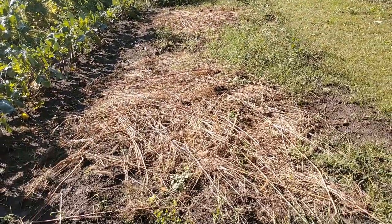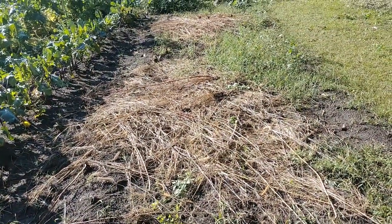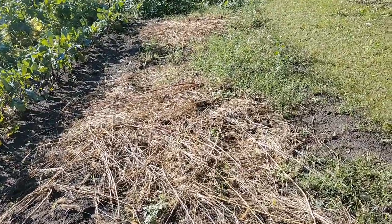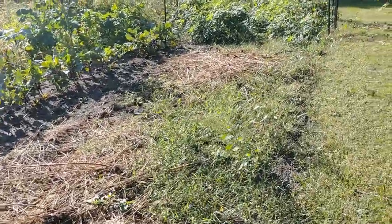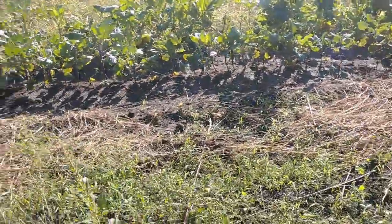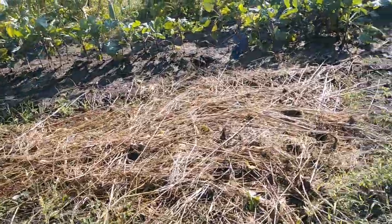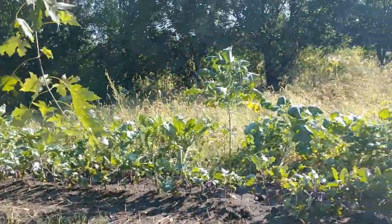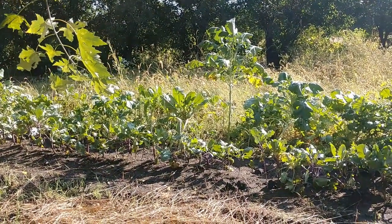The peas were there. I had Alaska snow peas, and I had another type of pea, and I cannot for the life of me remember what it was. They did not produce either. Again, like I said, I had a terrible gardening year. So I had pulled all of those, and those are weeds and stuff that I'd pulled along the way as well. So yeah, I'm pretty disappointed in all of that.